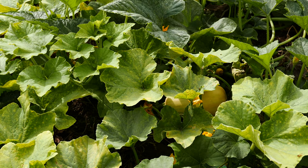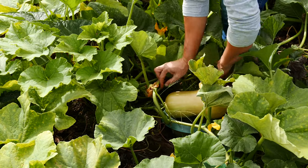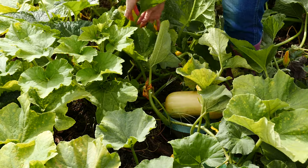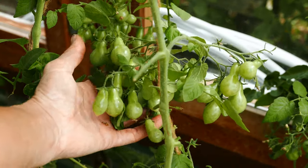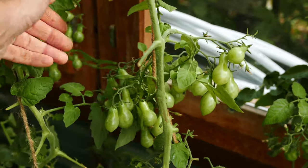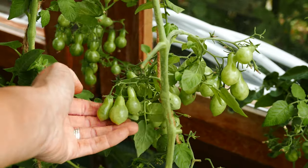I've just spotted a really nice butternut. I'm gonna show you. That's a nice size. I forgot, I got distracted. I just wanted to show you these. I still have lots of them. And yeah, I hope they can ripen now, since there is more light. They taste really lovely.